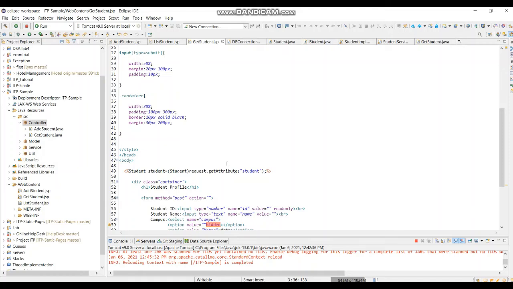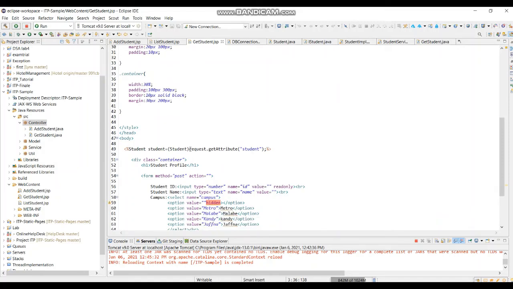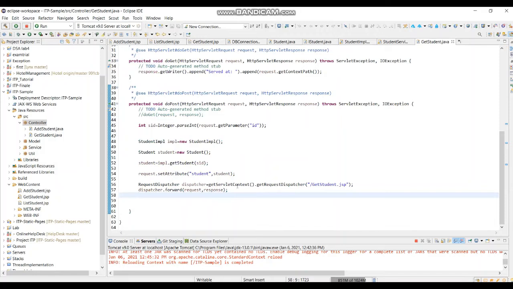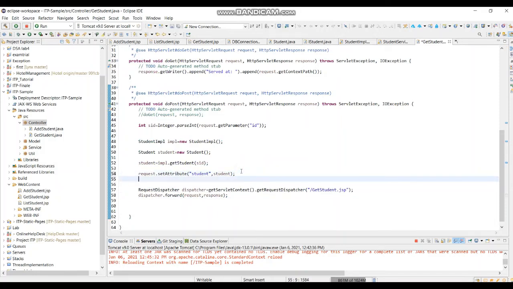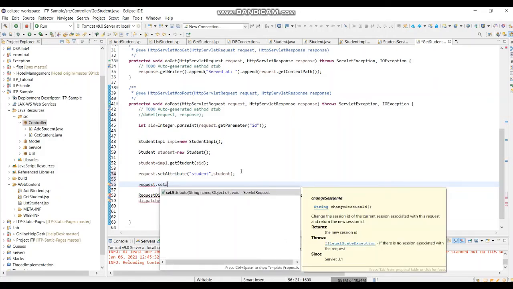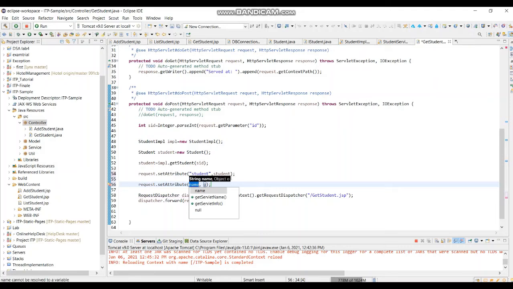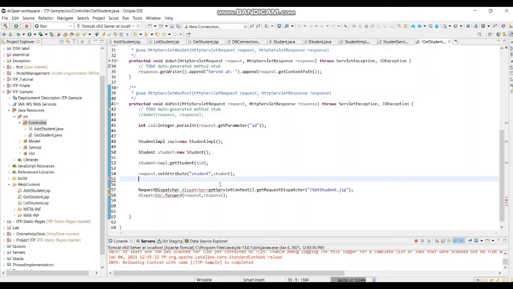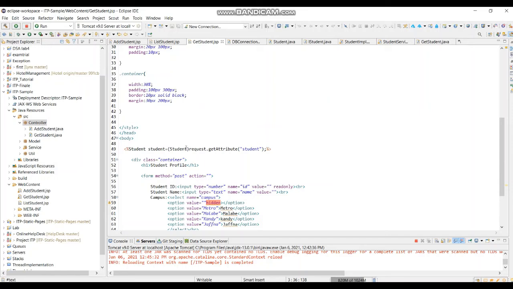Now it's okay. Hope you understand the reason why I cast this as Student. If you want, I can show you again the documentation of this attribute. See, it's commonly referred to as an object, not specifying what kind of object it is. That's the reason I have cast it to the Student type.